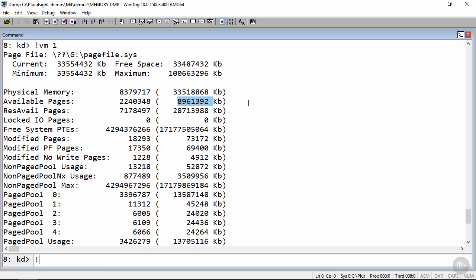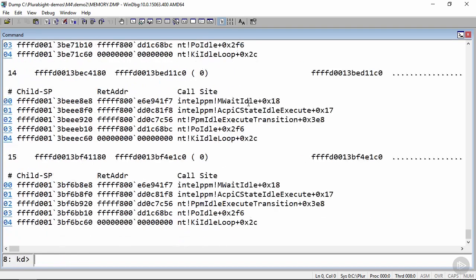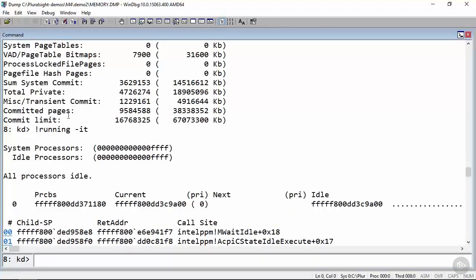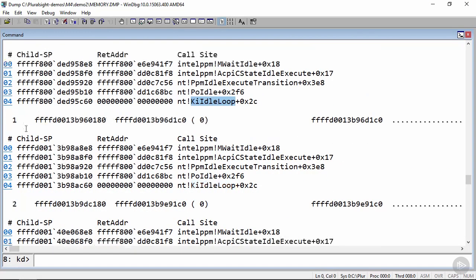I'm going to go ahead and do my favorite !running -it command to see what was running on the different CPUs. So let's go ahead and scroll back here and take a look at that. Here's the !running command that I issued. On CPU 0, we see that it was executing in the idle loop. CPU 1 was also executing in the idle loop.